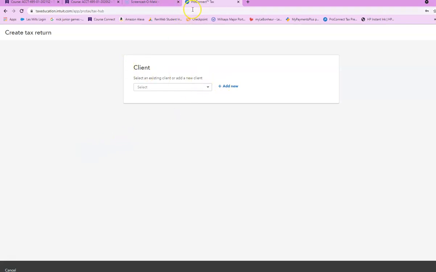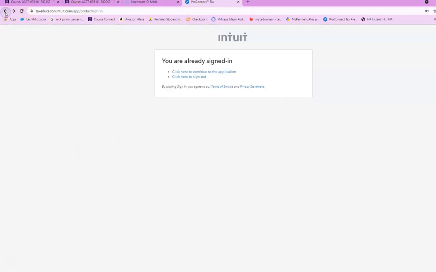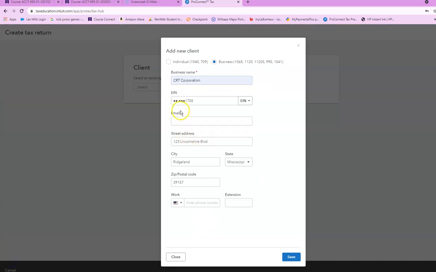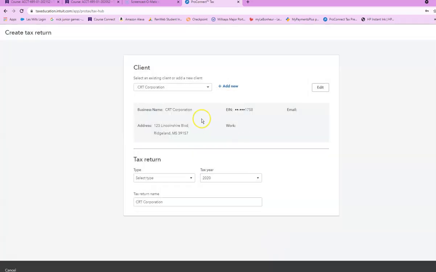Well, where did my information go? I'm going to use the back button. Back button wasn't a good idea. Okay, so for some reason, every time I put in my email, it just kept making me start back over. So I left it off this time, and I'll hit save. And hopefully that'll be the only glitch I come into.